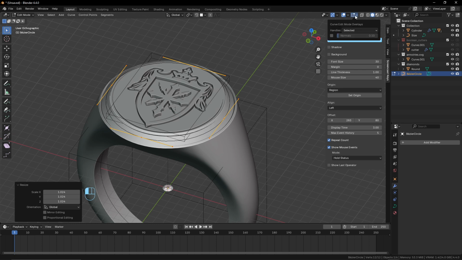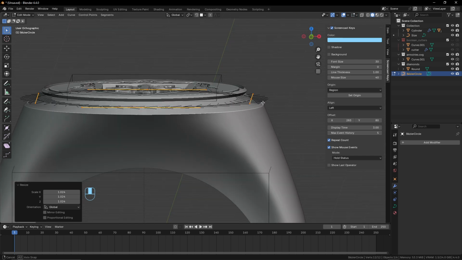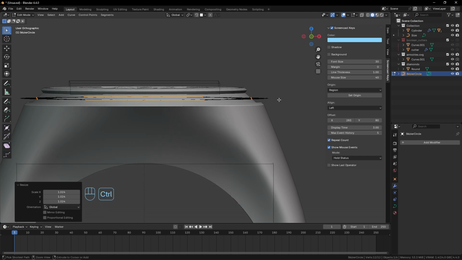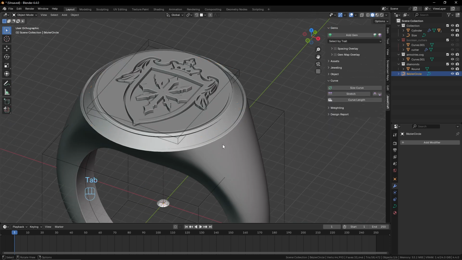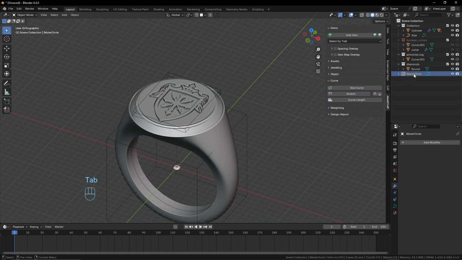Okay, so you have this. What you can do as well is activate the normals, make it big like this to see really how they are, and make with Ctrl T follow the angle of the rail. This is important for the rest of the tutorial here. So we have the curve, we have the round here.